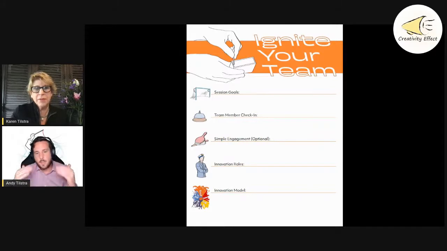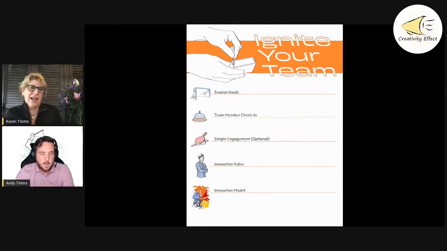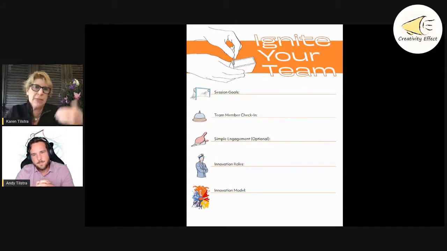So the engagement, while optional, we highly recommend it because it can actually increase the quality of the innovation moving forward. And we're not saying you have to run around the room clapping your hands or doing cartwheels around the room. Sometimes just getting up and greeting someone next to you, or movement. Because remember, creativity requires getting out of your linear and rational brain to get into the creative side, where later you can combine the two.